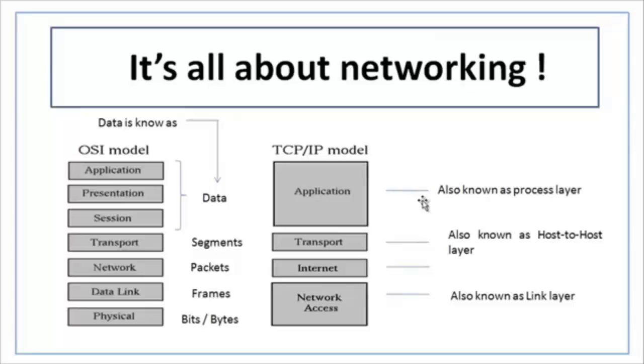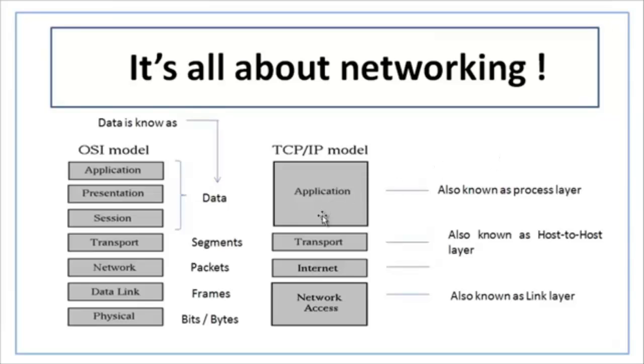Way back in 1969, the Department of Defense commissioned one agency called ARPANET, which stands for Advanced Research Projects Agency Network, something like that. So the DoD asked ARPANET to come up with some kind of communication or transmission technology, and ARPANET in turn came up with this model. Initially there was no TCP/IP, it was just TCP, which was doing the transmission from one place to the other.